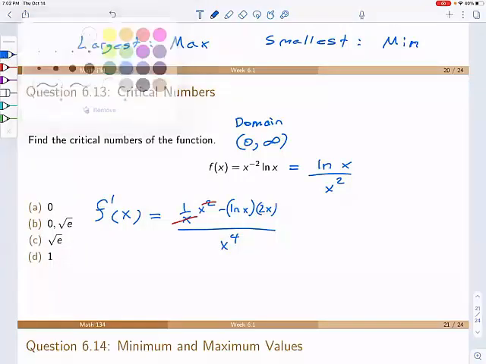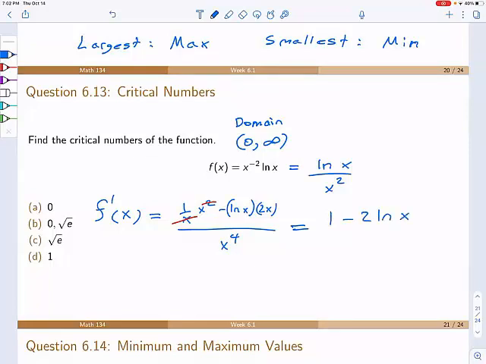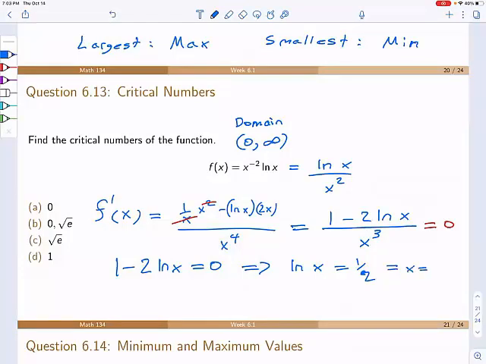So 1 x gets slashed away in the numerator and the denominator altogether. The first term just becomes 1, the next term becomes 2 ln x, and then I have x cubed left over in the bottom. Okay, I'm interested in when this might be 0 or might not exist. Let's start with f prime equaling 0. That involves the numerator, 1 minus 2 ln x equaling 0, which means ln x would have to equal 1/2. And that means x is equal to e to the power 1/2, or the square root of e.